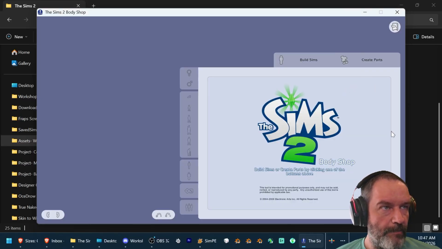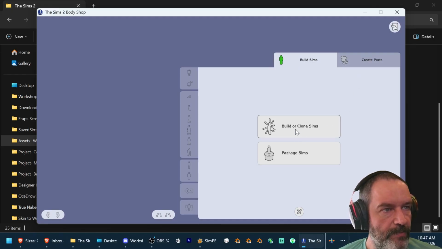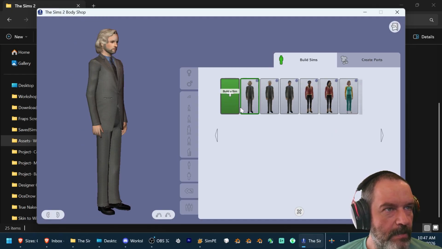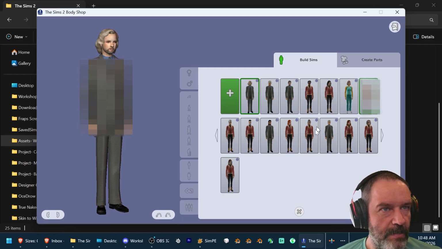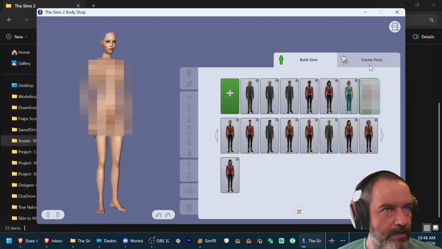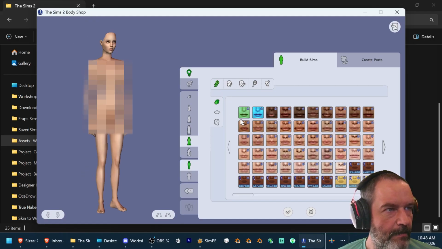Okay, so now one trick that you can use in Body Shop without having to load up the game, and I'm probably going to have to censor most of this again. Use Chris Hatch's new Body Shop mannequin and then clone it. Go to your skins. And then these are the two skins that I just created.